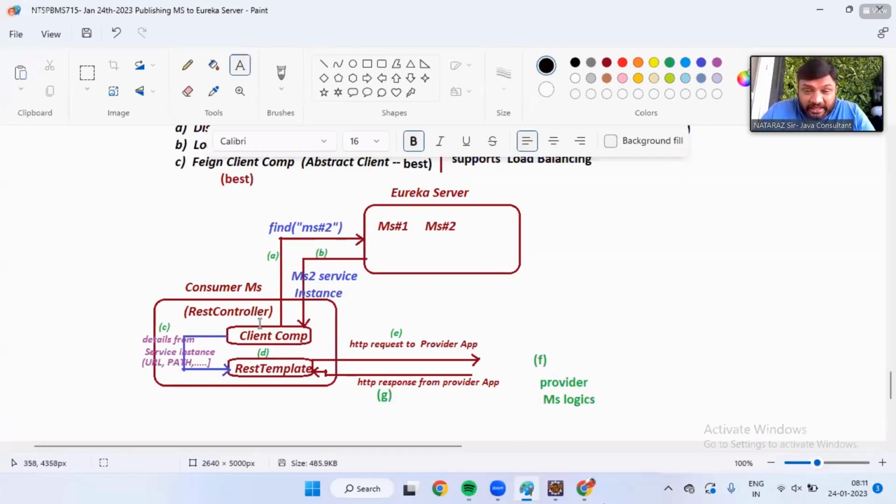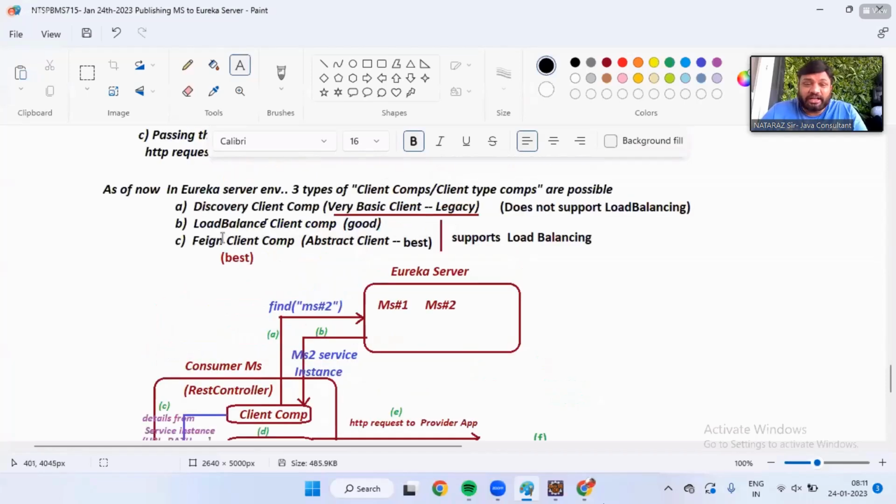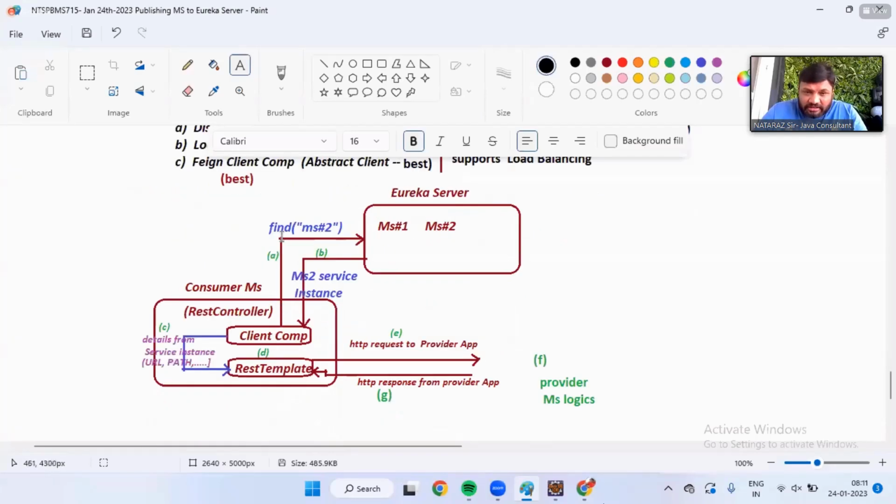Focus. This is only with respect to the client component: discovery client, load balancer client or Feign client. It calls the find method passing the instance ID to communicate with the Eureka server and find the service instance for the given service, right, boss?